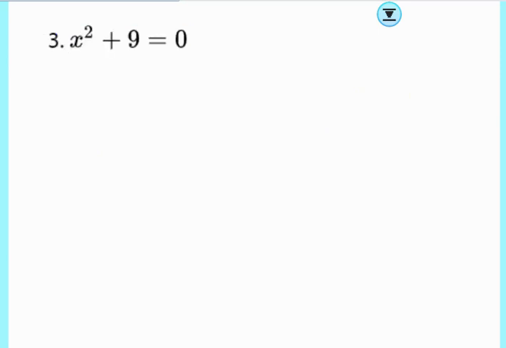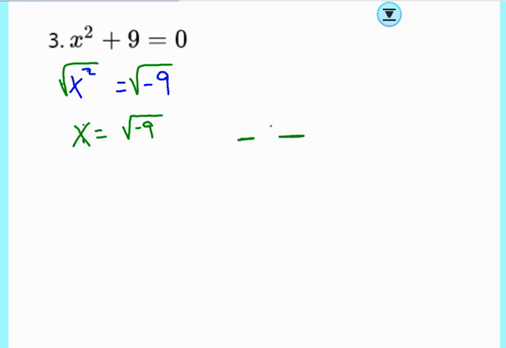All right, now this one is a little more exciting. If I get x squared by itself and I subtract 9 from both sides, I've got my square by itself. And then if I try to take the square root of both sides, I say, okay, well, square and square root cancel out, and x equals, wait a second, the square root of negative 9. What value times what value, if they're the same exact value, is going to equal a negative 9?